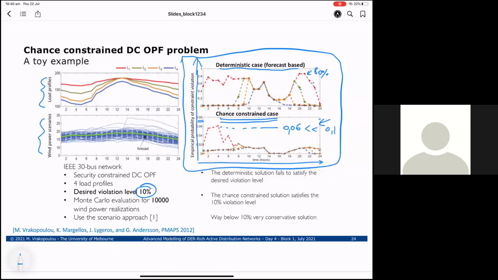But the thing is that if you remember, if you have a desired violation, let's say not desired, but maybe acceptable violation level, that means maybe you are fine with that because you're going to pay a bit less. You have this kind of trade-off in your mind. But if in the end you end up having a lot smaller empirical violation, it might be that, okay, you achieve your goal with respect to security, but with respect to the cost, you might be a little bit conservative. But this is something that comes with this methodology, that it gets some results that are a little bit more conservative than what you would like to see.